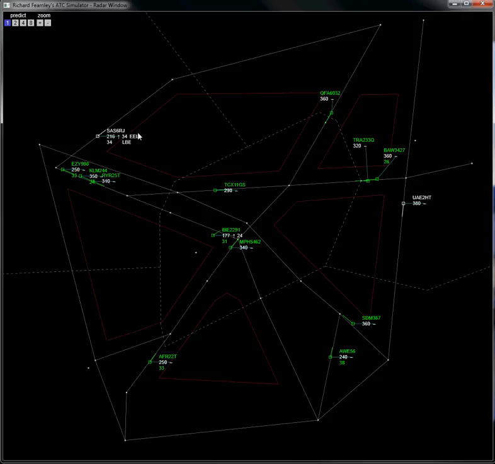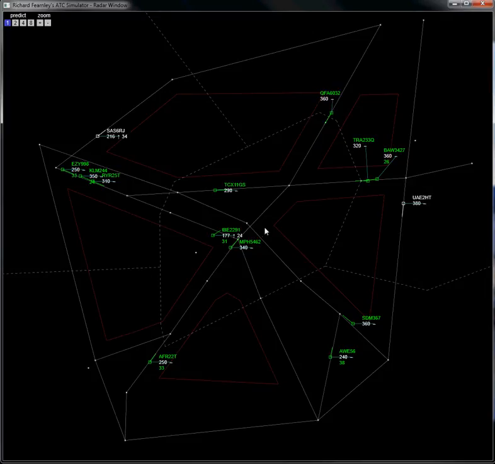Here you can see I've loaded an airspace and some aircraft. These come from two files, an airspace file. Here the airspace that I've loaded contains some military airspace, which is shown here in red. The airways are shown in solid white lines, and the dashed white lines indicate the sector boundaries. The sector I'm responsible for is this diamond shape in the middle.